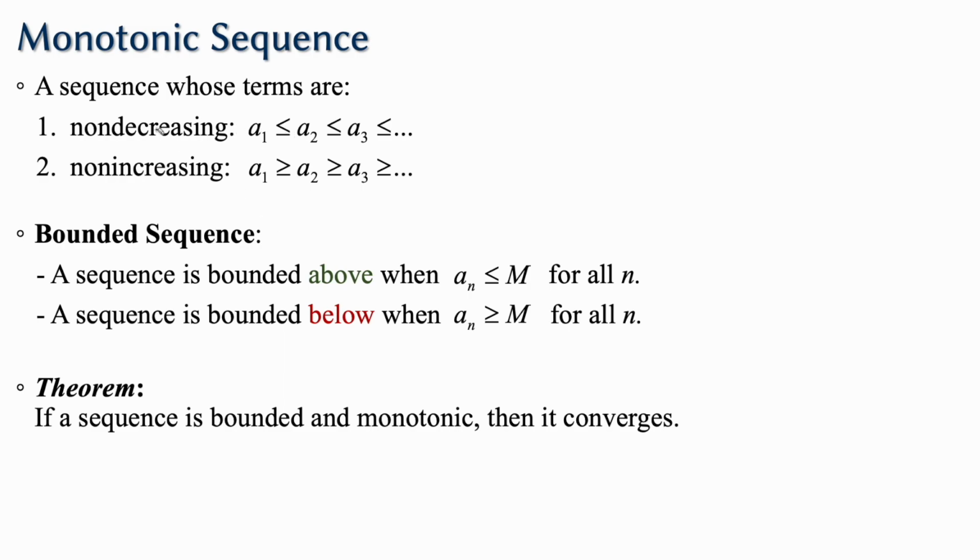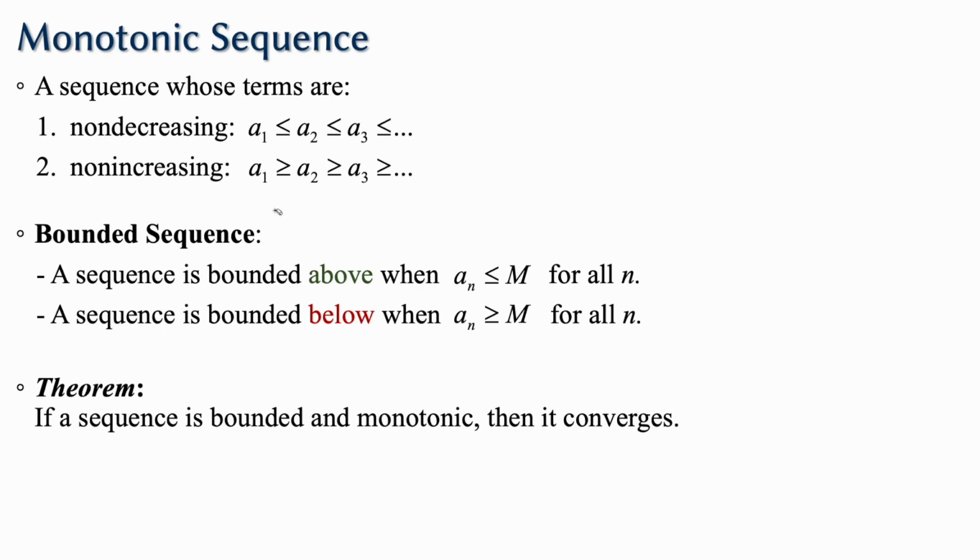Now, the opposite can also be true in a monotonic sequence. In this case, one that always decreases, right? From one term to the next, we're either the same or getting smaller. That would be called non-increasing. Now, again, it's important to know that because if we want to know as the values in our sequence become infinitely big that it's going someplace, we always want to know it's going in the same direction, right? If it's non-decreasing, it's always going up. Or if it's non-increasing, we know it's always going down.